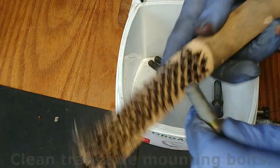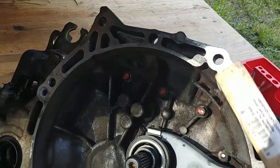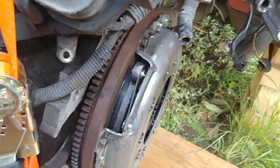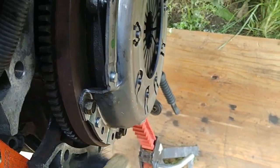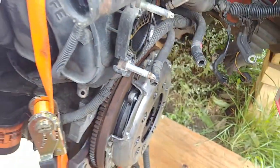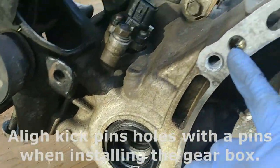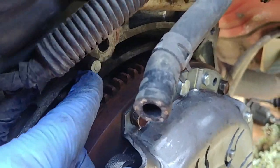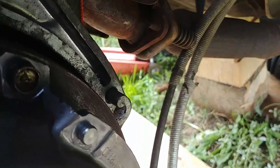Clean transaxle mounting bolts. Also clean transaxle and engine matching surfaces. Align knock pin holes with the pins when installing the gearbox. There's only two, on top on each side.